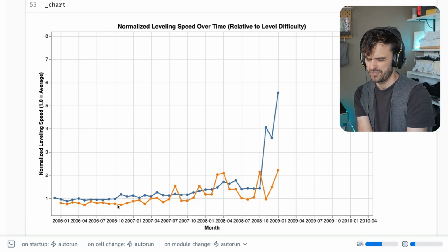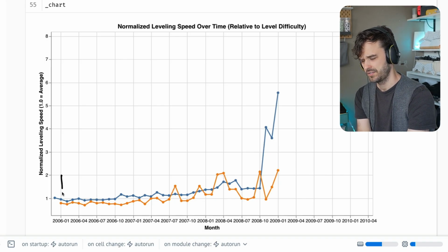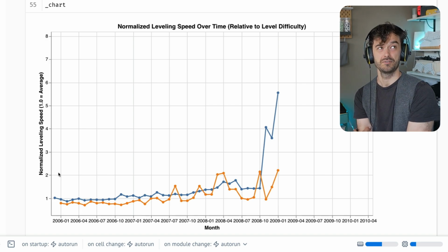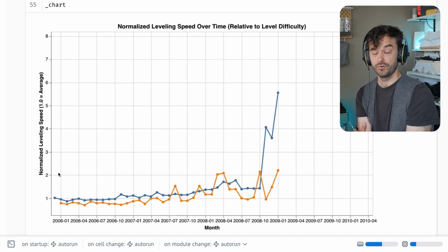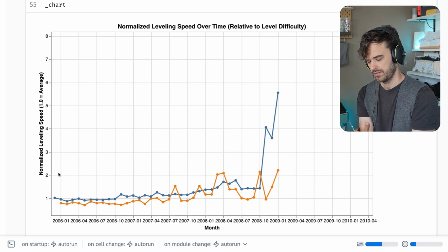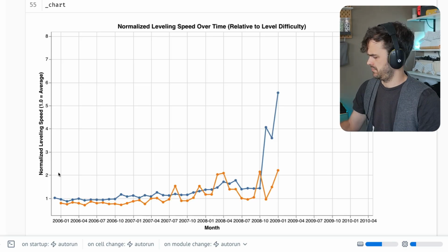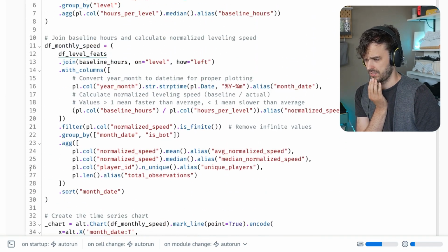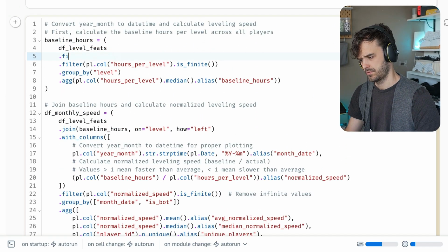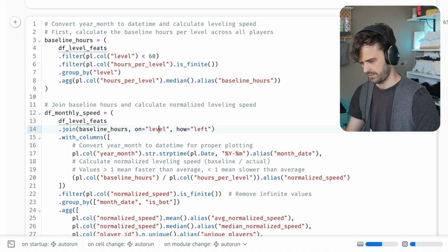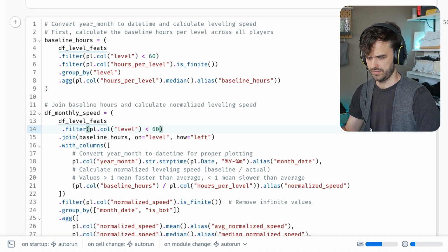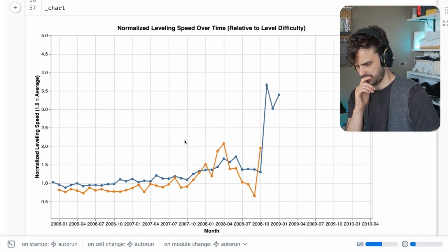As a way to make it a bit more interpretable, one thing you could also do is just say, look, here's the first 3 months, maybe normalize based on that. That's not going to be perfect either, because when there's a new expansion pack, you're going to get those new levels, so then you have to have a different norm for a different year, because that's the point where we have different levels. Actually, let's do that as a final step. Let's just only look at the first 60 levels. That might be a sensible thing to do. So both the baseline hours and for the monthly speed thing we're doing over here, let's just make sure we're below level 60. Okay, and when we do that, the chart still kind of has the same shape.